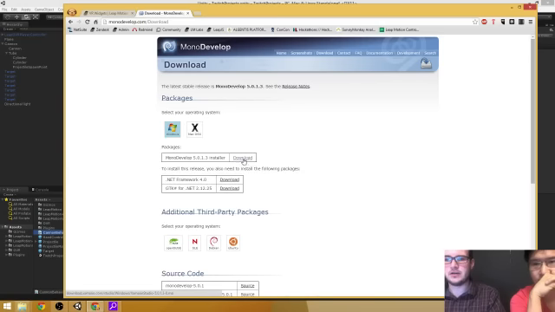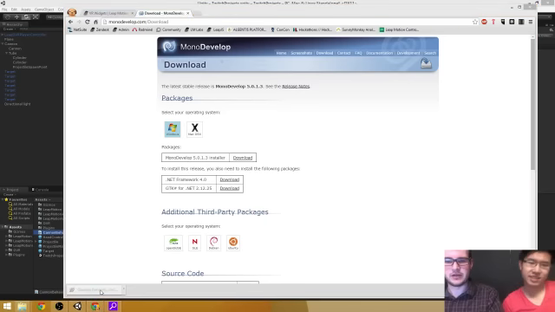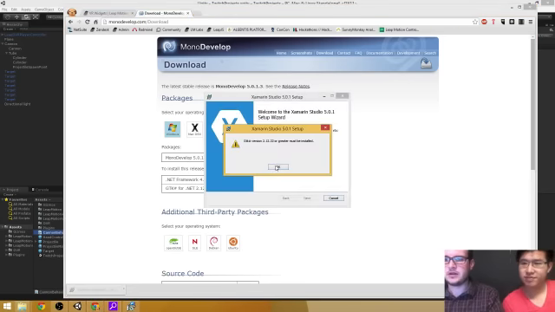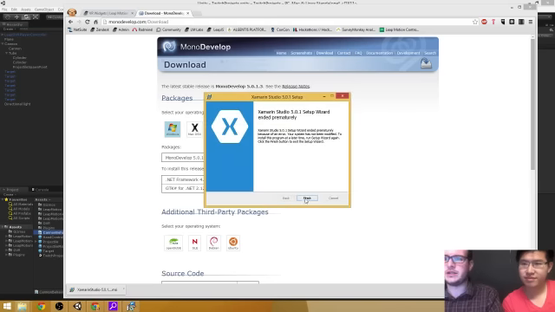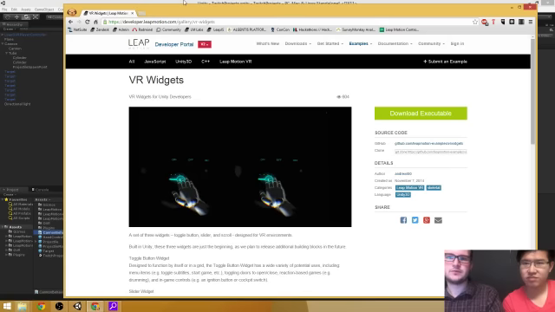MonoDevelop installer. Cool. Sorry about that. This is our streaming computer, and I could have sworn we had Mono set up on here, but it's very strange. Oh, really? Come on. That didn't work. Give us one second here.